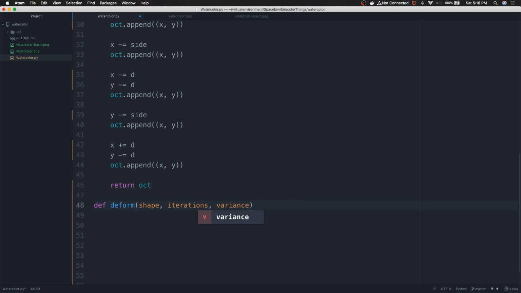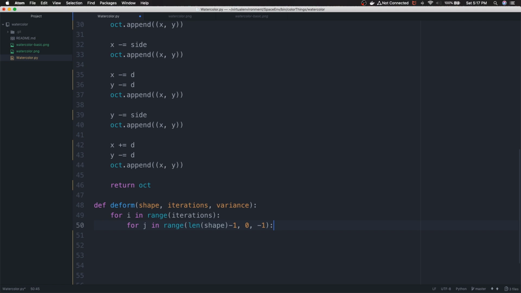And then we're going to give it variance, which is just a range that we're going to use to figure out how much it can move the midpoint, not the endpoint. So for i in range(iterations), for j in range, we're going to do the length of the shape, so of all the points, minus 1. So we're actually starting at the last value in the shape array. We're working down to 0, so we need to specify that we're incrementing by -1. So we're really going down. We're going from the back of the array to the front.